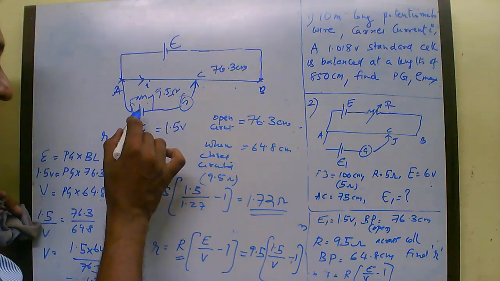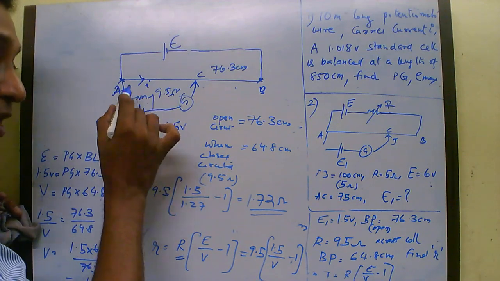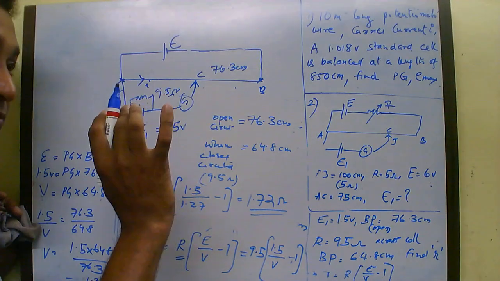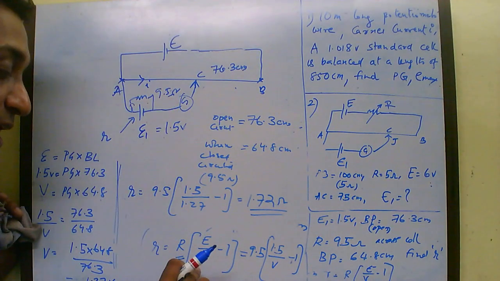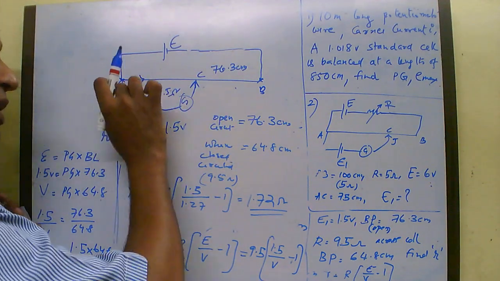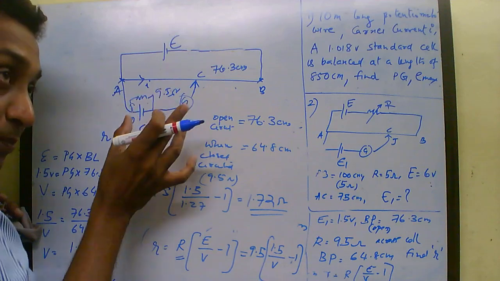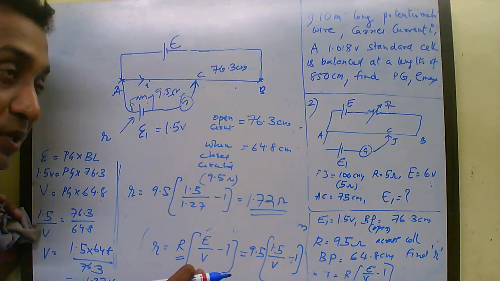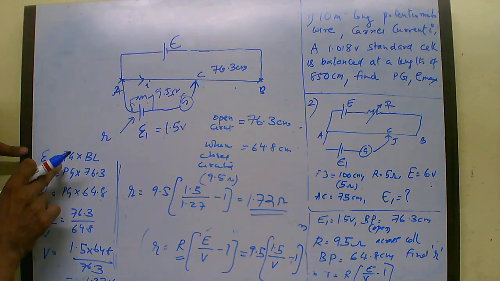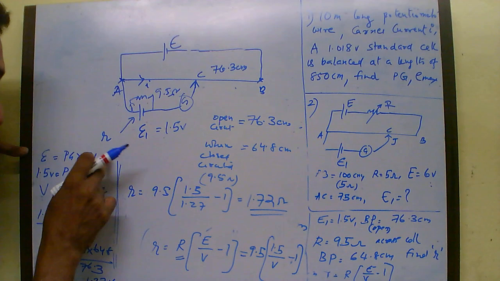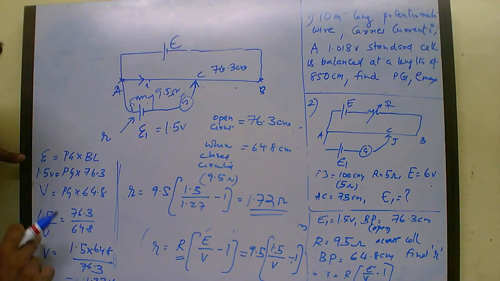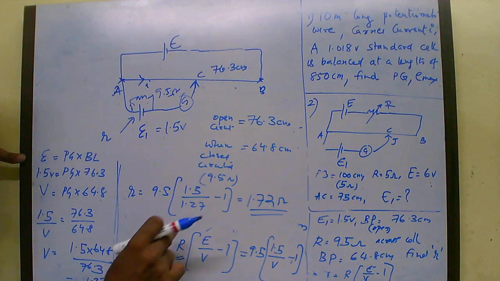This capital R is the resistance which you connect across the cell to make it closed circuit. E is the EMF of the cell when the circuit was open, meaning no resistance was across it, and V is the potential difference or the balance once you make it a closed circuit. So that V you have to find. How to find that V? Using the potentiometer logic, EMF is equal to potential gradient multiplied by the balancing length, and you will get two equations, one with E and one with V. You divide both equations, from that you can find V and substitute in this relation.